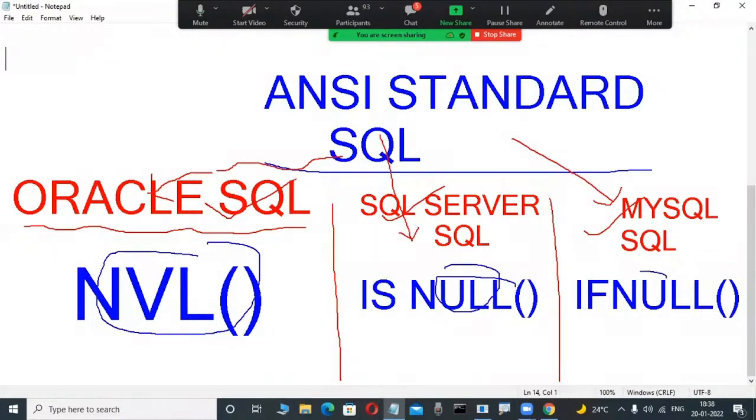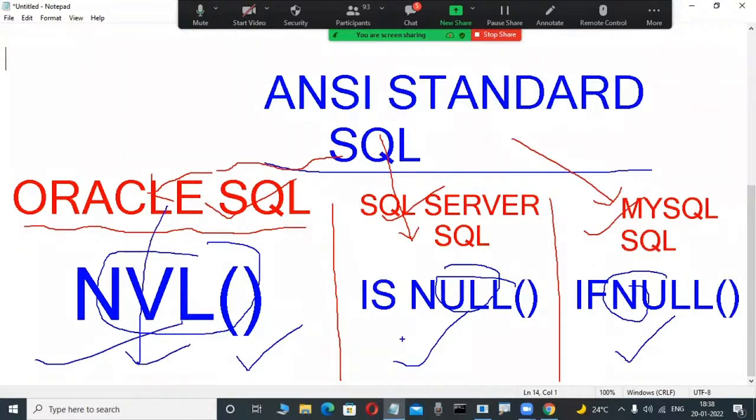And syntactically totally different. Here the create procedure syntax is different, and here the create procedure syntax is different too, with slight differences. Suppose there is a function MONTHS_BETWEEN, which exists in Oracle SQL only. Can I use the same function in SQL Server SQL? No, there is a DATEDIFF function there.